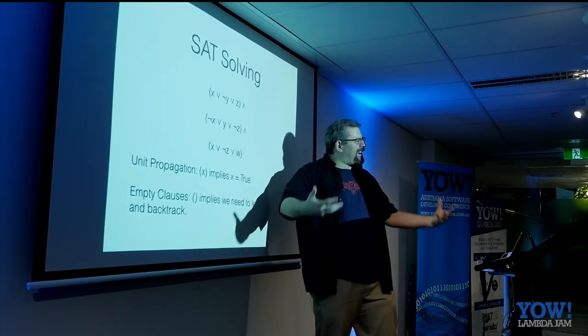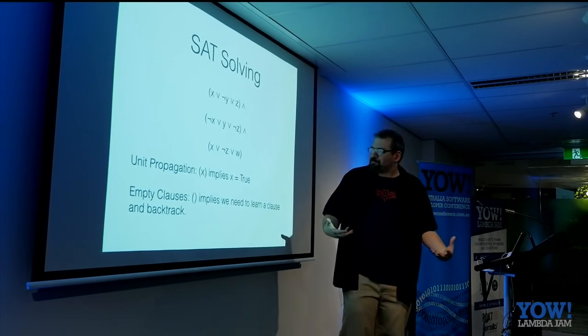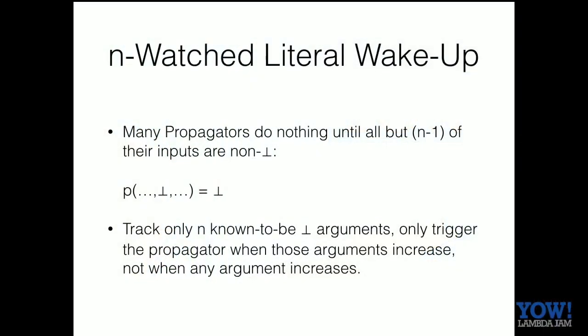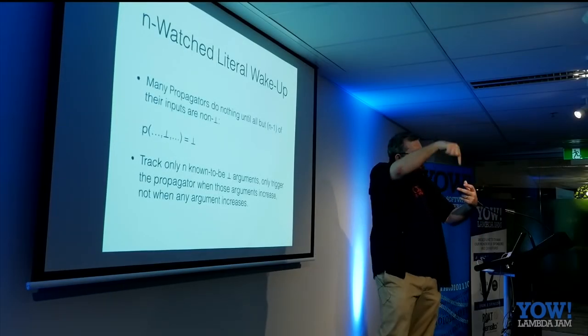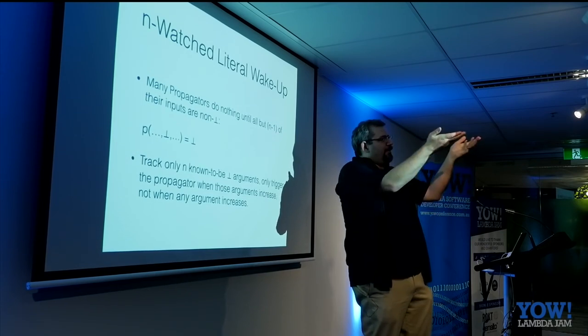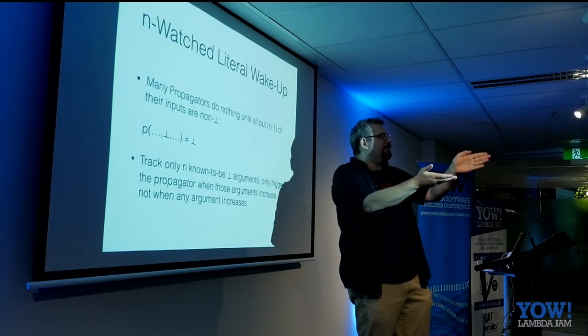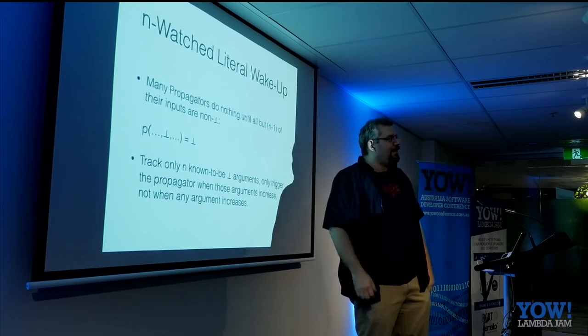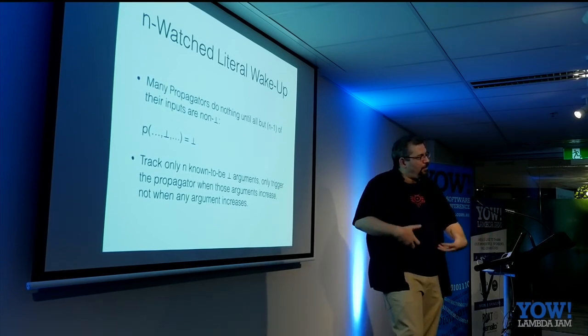So this got rid of almost all the backtracking inside of a SAT solver. Many of my propagators have this property that if any of their inputs are bottom, the output is bottom. If I have a monotone function adding intervals, and one of the intervals is minus infinity to infinity, I don't care what the other interval is — the output range is going to be minus infinity to infinity. I didn't narrow myself at all. So I want to use the same two-watch literal scheme: watch two things that I know are currently bottom, and when either one moves up, scan through the inputs looking for something that's not bottom. We adapt the same thing that made SAT solvers fast to do fewer wake-ups for my propagator.